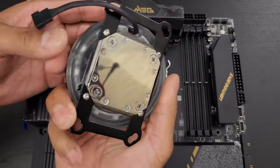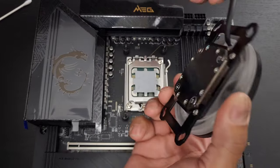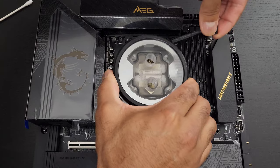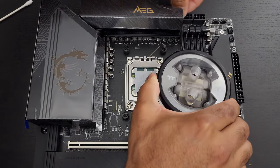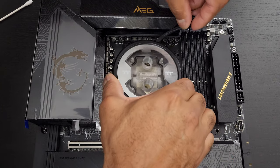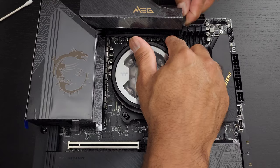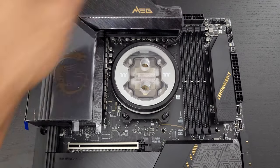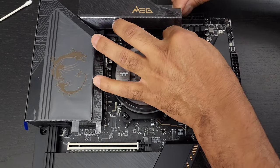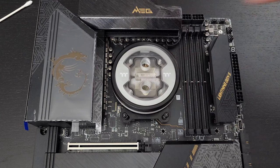I'm thinking of cable management ahead of time, because I may want the cables to come over this way like that. I always want to think ahead when it comes to cable management. And before I tie it down, I just want to make sure that this will actually do what I want it to do. It will — so that's how I'm going to have it, and now I'm ready to tie it down.